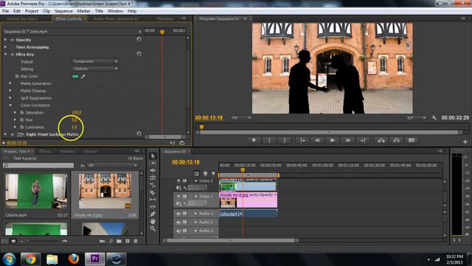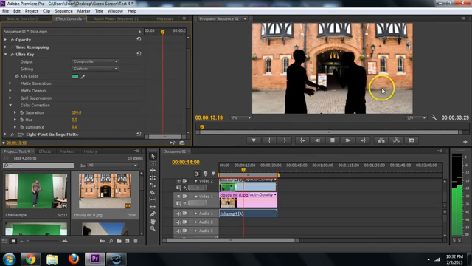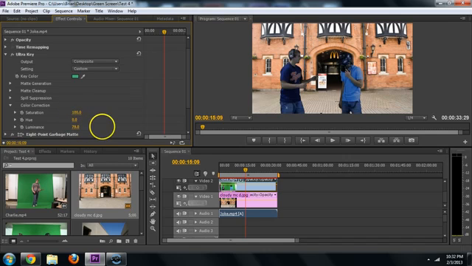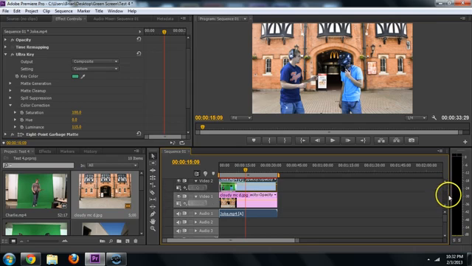What's kind of nice is I can go to 0 and get a black cut out of them instead, which is kind of cool because it gives you that iPod commercial look, I guess you'd say. But again, I can change that back to 115 and that looks pretty good there. Okay, so that's basically it. I'm going to show some more things with it, but if you got it from there, you're good to go.